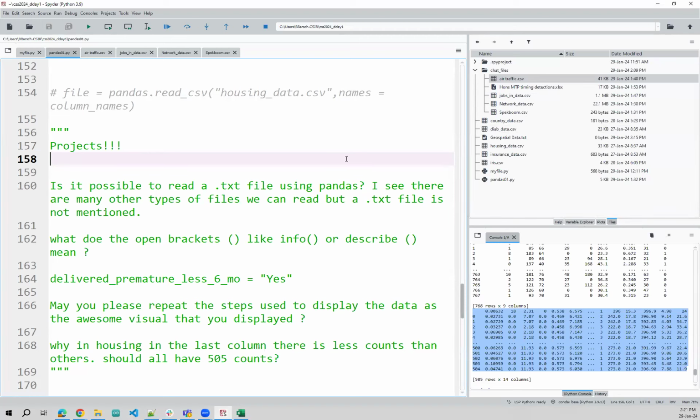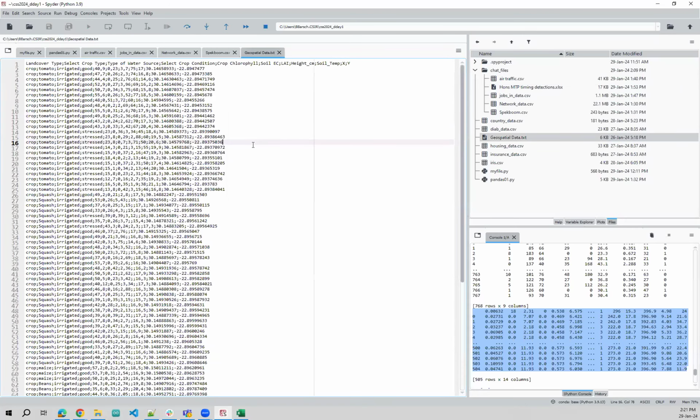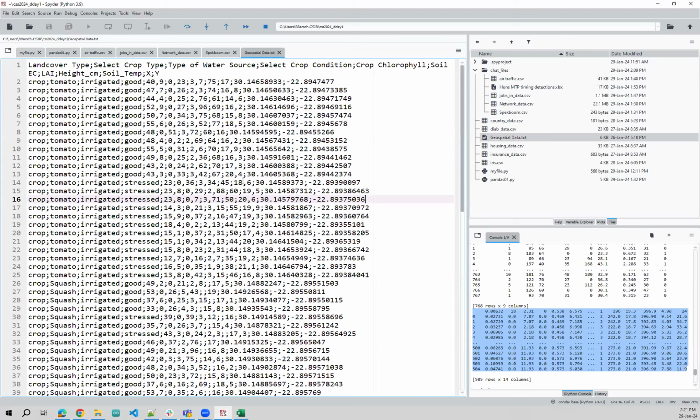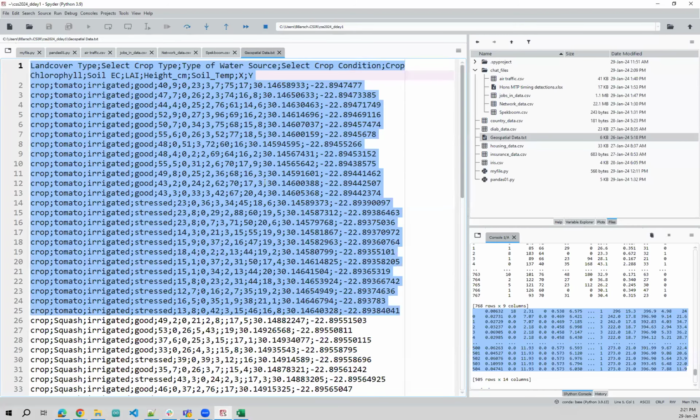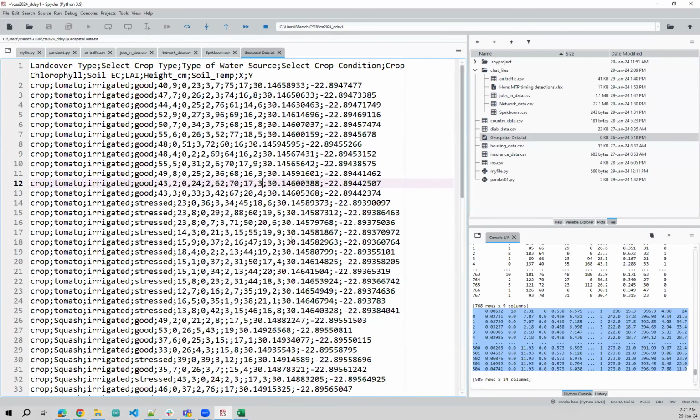So I have an example of a flat file. And there are two aspects of it we're going to cover which we didn't do before. So this is geospatial data. This is data we had from one of last year's students. Okay, so this is what the data looks like. This is a text file, so we're going to use read CSV as well. But is there anything unique that you can see in this file that might give us a problem, or anything anybody can see about how this data is represented?